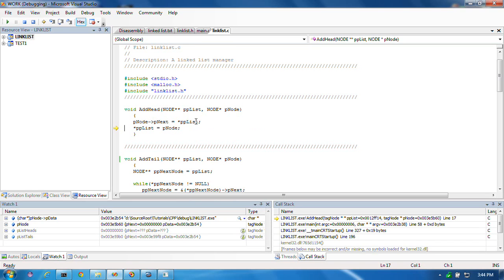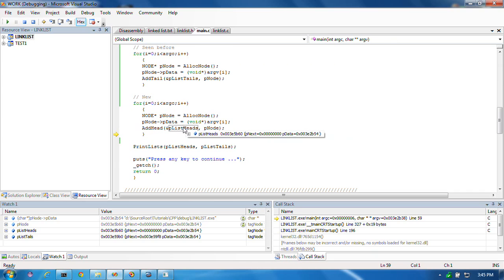But this is an address in memory, but its value is null. Now I'm going to set that equal to something. I'm going to set it equal to the node. So now plist, we'll step out here, has an element in it.